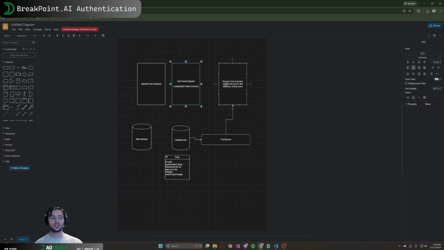So a pagination token, and then a feed type. So this is follower versus for you. Let's see, what else do you need? That's probably good enough.